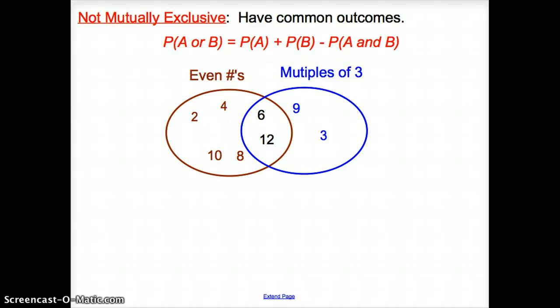So let's just say we're adding these together for not mutually exclusive. So I have six over ten. I'm going to add that to the probability of multiples of three. So I have four out of ten. But now we have to take away what's even number and a multiple of three. So I'm going to subtract what's in the middle, two over ten to end up with eight tenths. And then we can simplify that to be four fifths. And in case you're wondering, this is known as a Venn diagram. You won't have Venn diagrams, but we can walk through it and hopefully maybe set up a Venn diagram. All right.